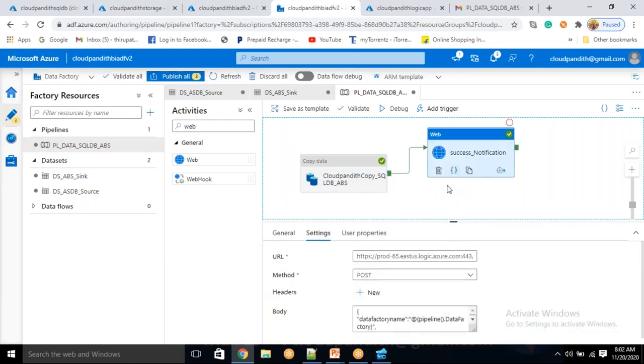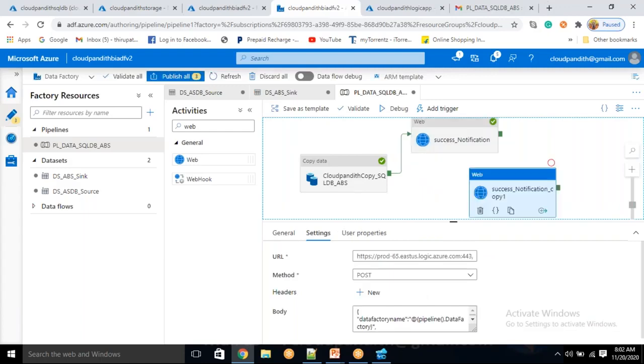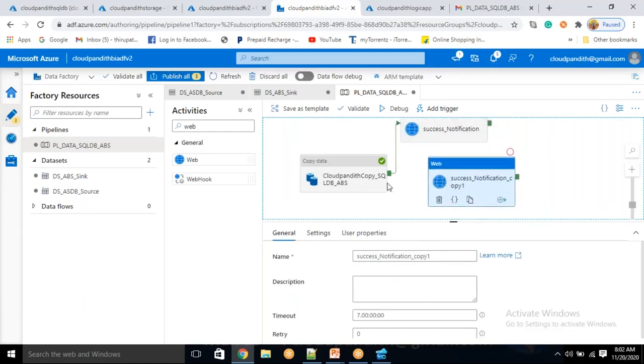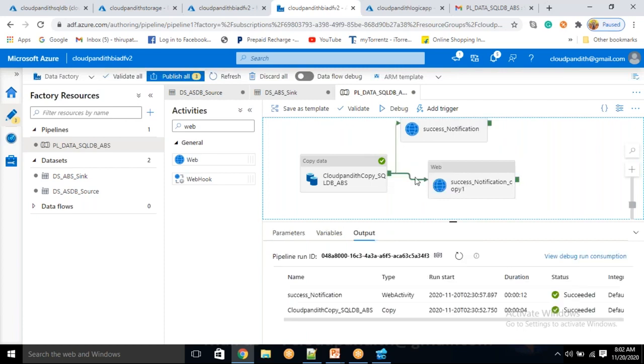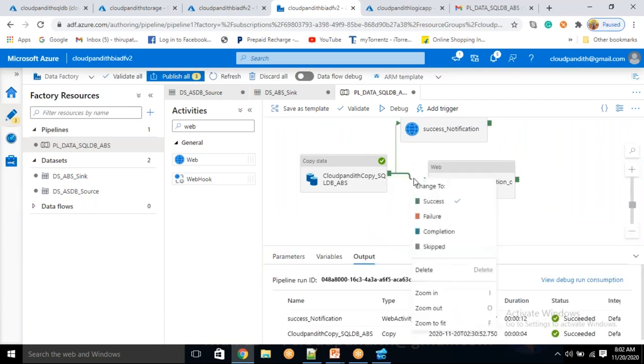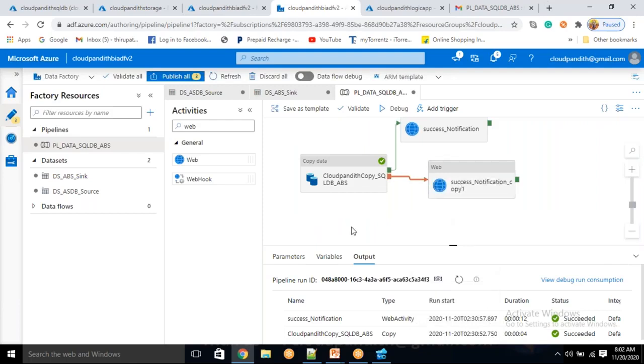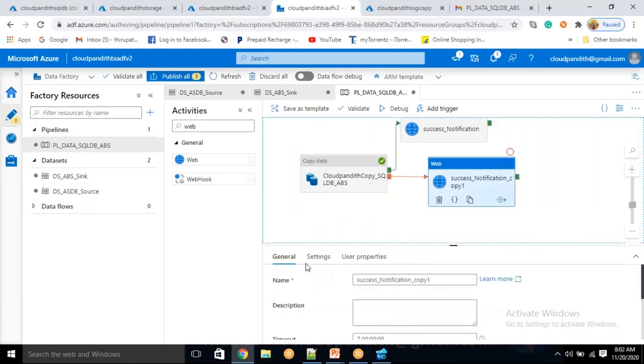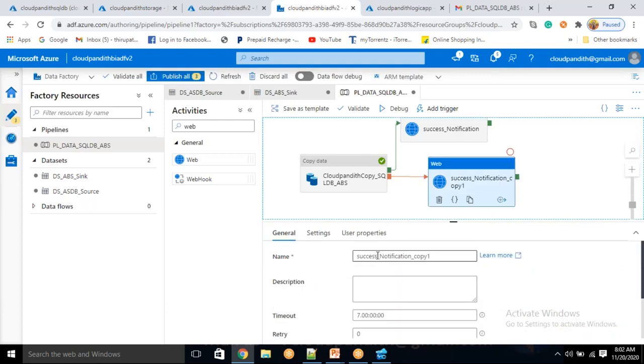Just now what I will do, just clone this on failure. Right click on this, failure, select this copy activity and say failure notification. So whenever something fail, what you want to do, I want to send it failure notification.